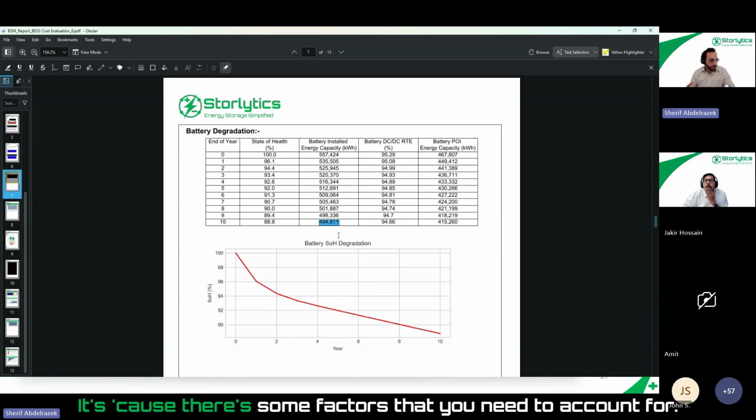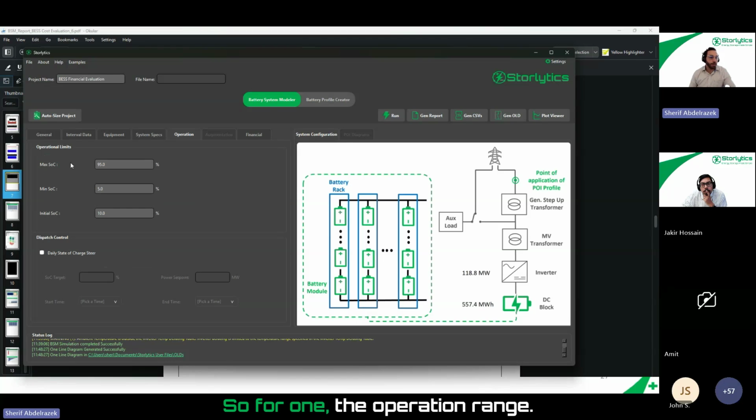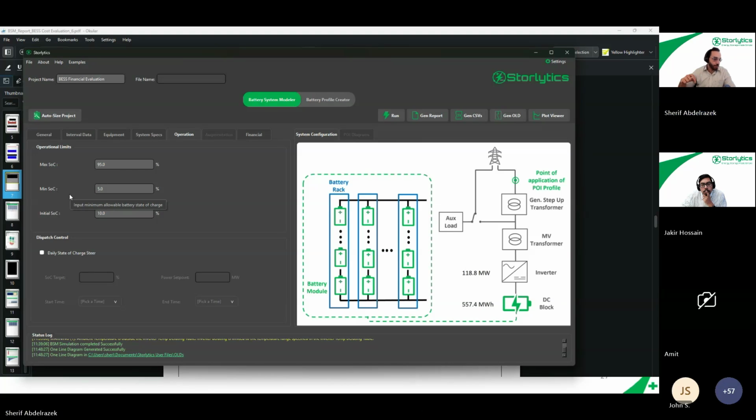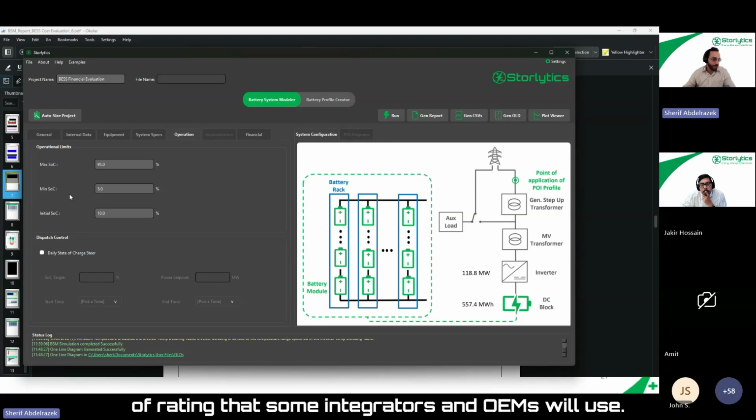It's because there are some factors that you need to account for. For one, the operation range. There is no battery out there that you can cycle from 0 to 100%. And when I say 0 to 100%, I'm talking about the actual installed energy capacity of the battery, not the commercial rating that some integrators and OEMs use.